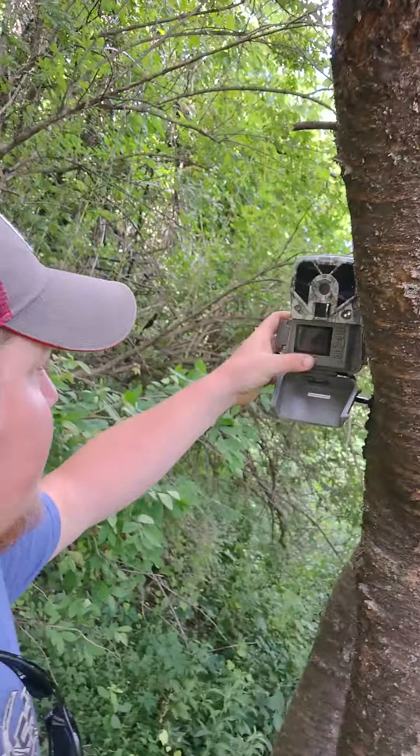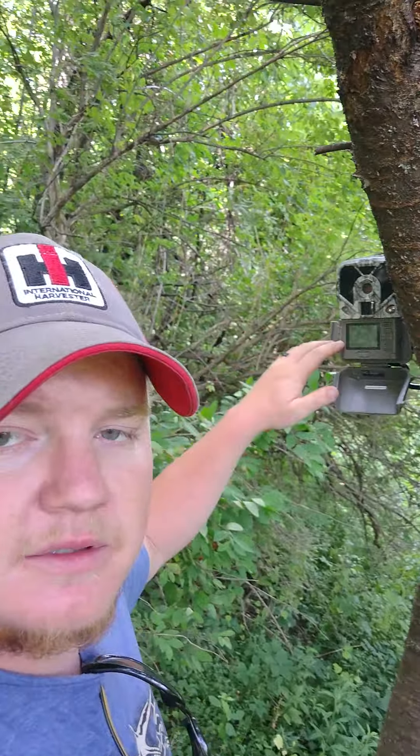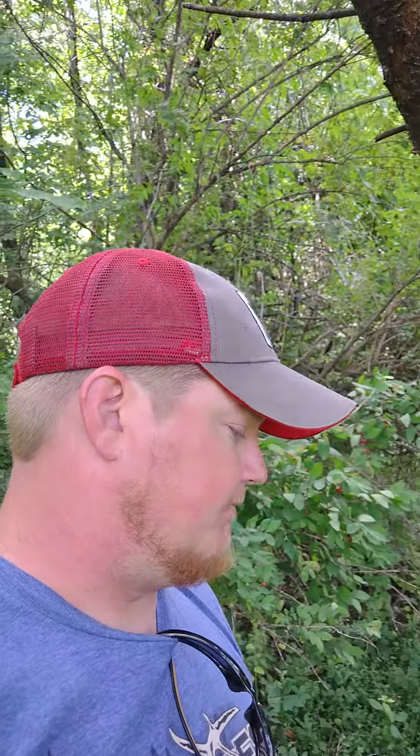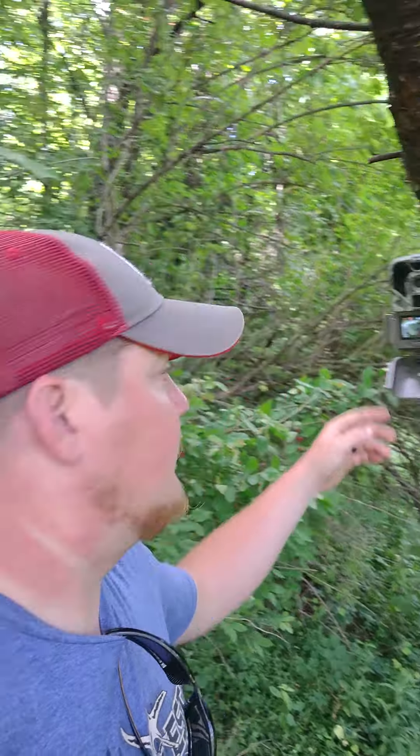These are the Exodus cameras — I really like these cameras. The warranty is phenomenal on them. I had one that literally just crapped out right before its five-year mark and it was awesome — I was able to get a brand new one. It just got dirty and grimy from SD cards going in and out over the years, but other than that I've had no problems with them at all. Anytime I have had issues, I send them right to Exodus and I got comped a new camera in that situation. Another time I had a solder come loose from inside of it and they replaced the camera or fixed the issue.